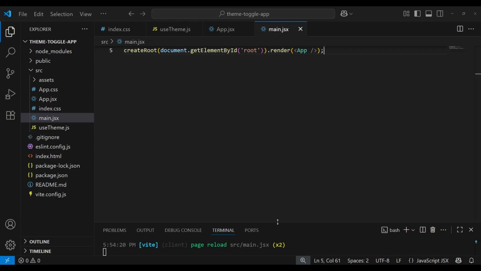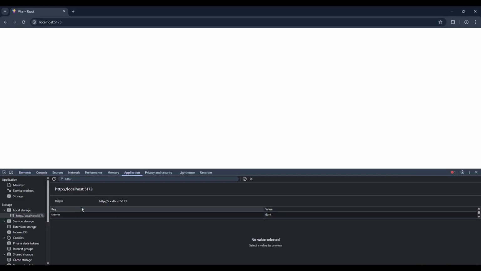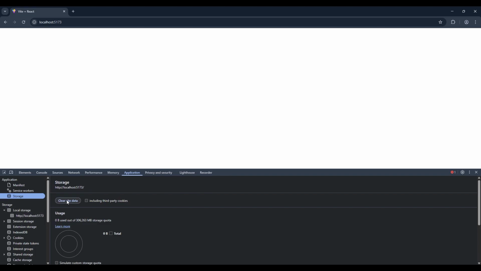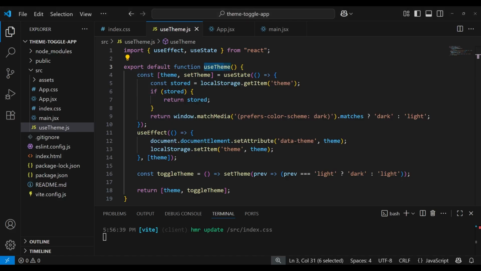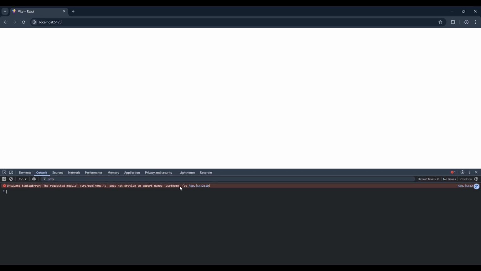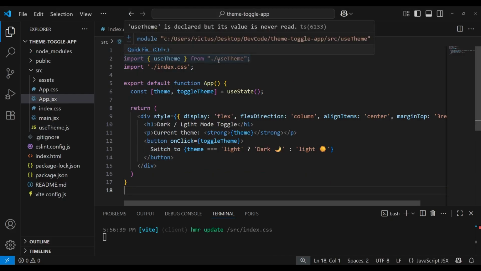It is still not working. So now let's check for the error. If we clear the site, still not working. Let's check. So we are getting the error in the App.jsx, useTheme.